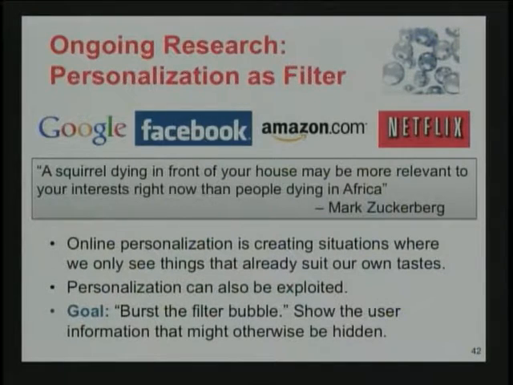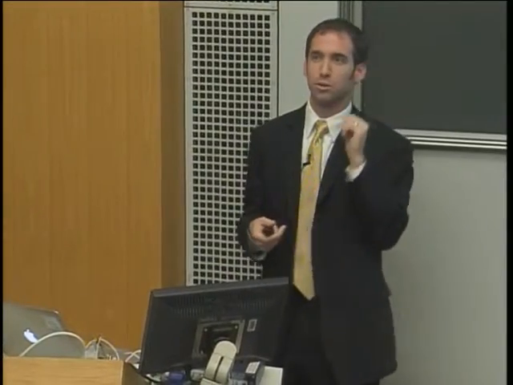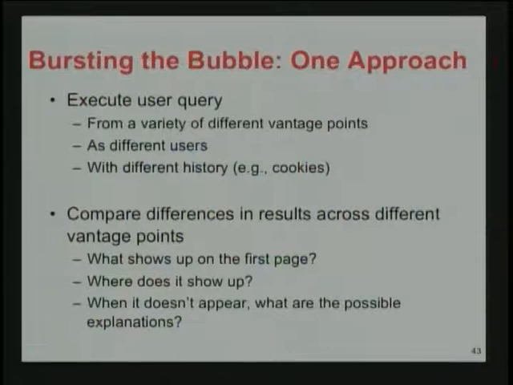Well, let me just describe how we're doing it in one context, and that's in the context of web search, right? So the natural thing when you maybe search for something is to say, well, these are the results I'm getting, but how do they differ from your results, right? What are other people seeing? And the first thing you could do here is take that query and execute it from different places and from different perspectives. You might do that from different geographies. You might do that with users of different search histories. And then you can ask, what shows up on the first page? How does that differ from what other people are seeing?